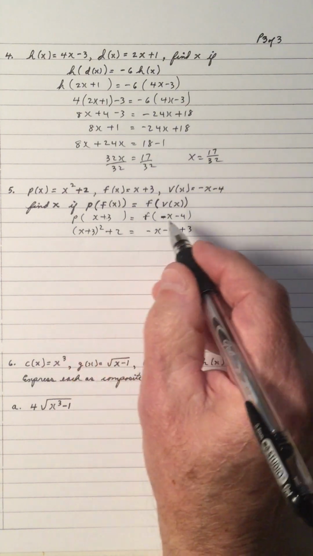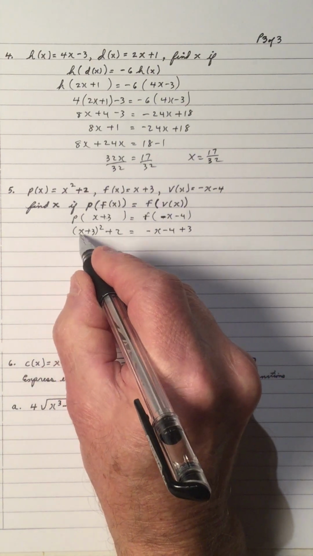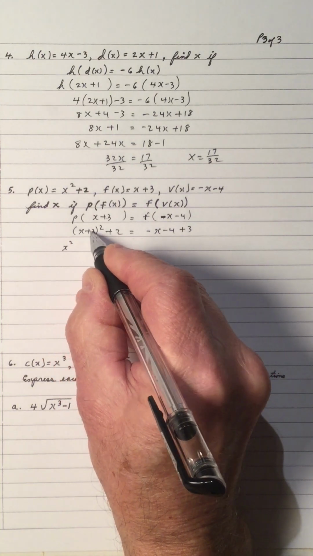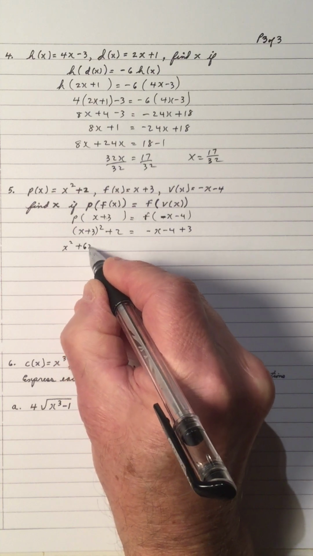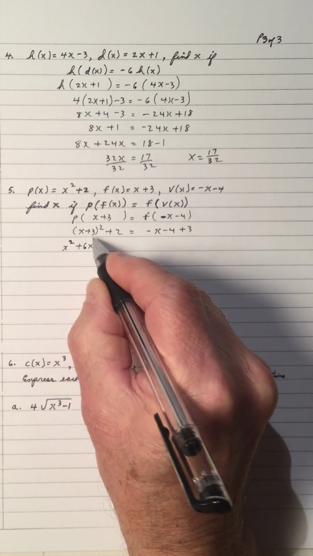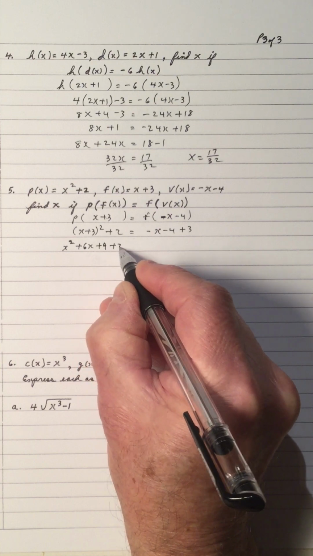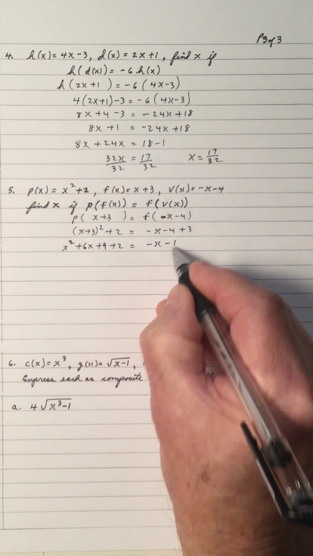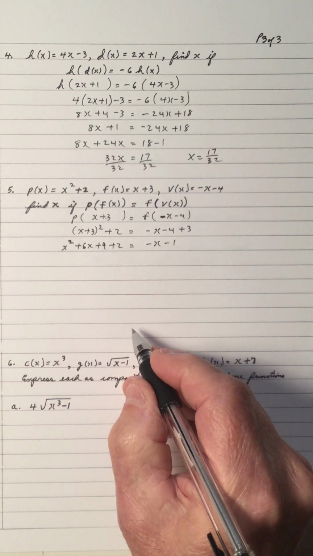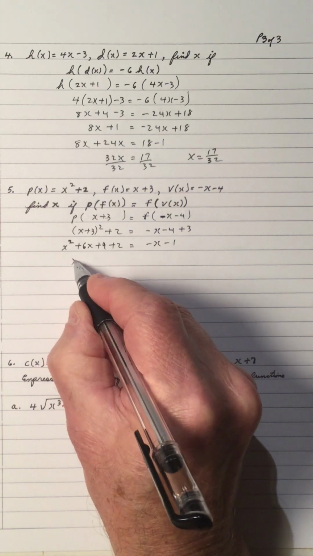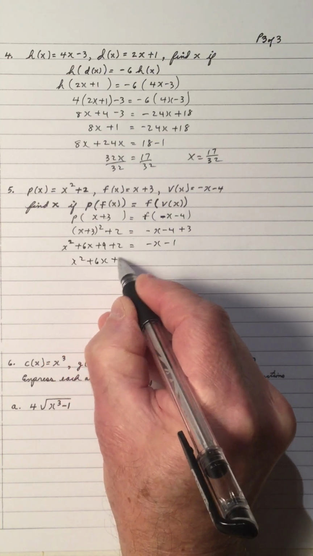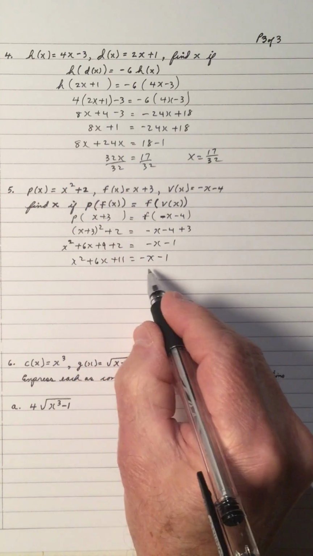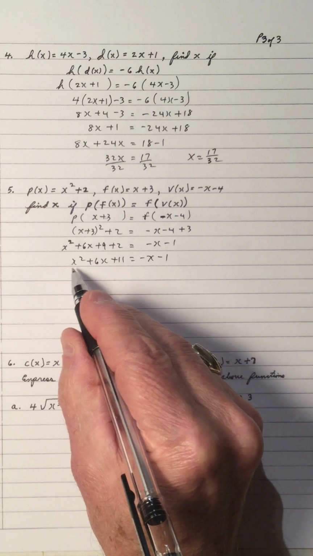So we square first. We do the powers first. So we're going to square this. First term, square. Product, 3x doubled. And square of 3 to get 9. And right here I can add up the like terms. Now, we can add up x squared plus 6x plus 11. So I have each side fully simplified. And now it's a quadratic, so I'll move everything to the left side equal to 0.